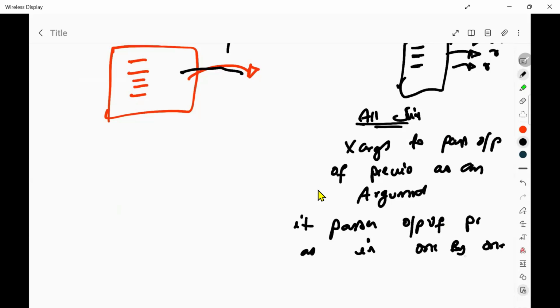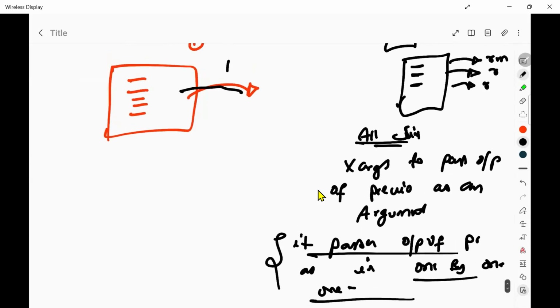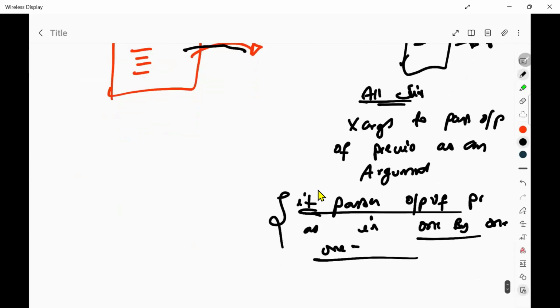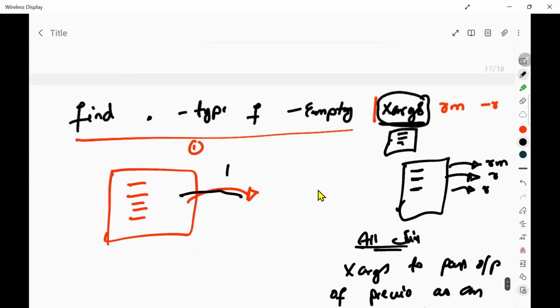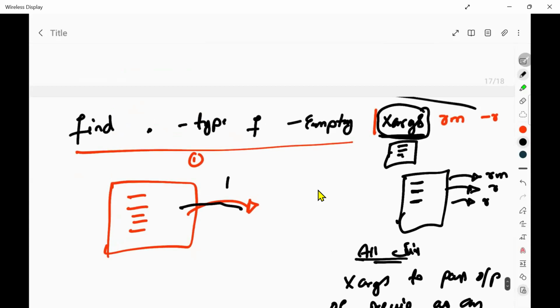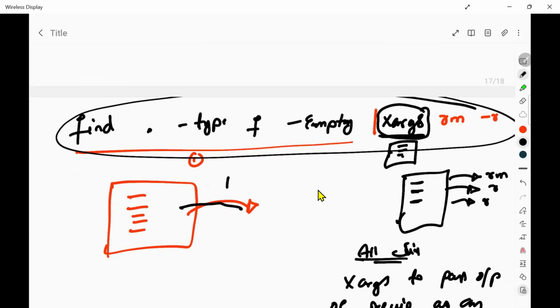That is it. Okay. If you are not understanding this, please carefully listen to my words. See, it passes output of a previous command as an input one by one to next command. That is what it is doing. Okay, I hope everybody understood this. Guys, any doubts here?